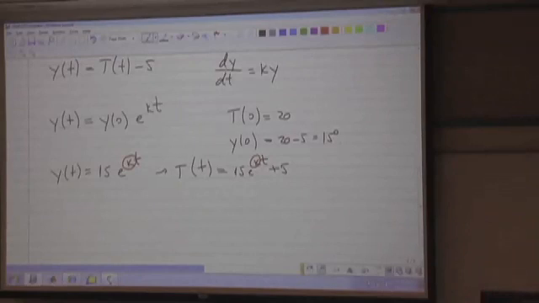Clearly, by the way, this is what I was telling you last time. You have to read the problems and figure out what your units should be. And clearly, since we're talking about minutes, the time should actually be in terms of minutes, not hours, since you don't really want to deal with 1 over 60 or 2 over 60 or something along those lines. So, T of 1 then is equal to 15 e to the k plus 5, and we know that's equal to 12. So, e to the k is just going to be 7 over 15. So k is the natural logarithm of 7 over 15.